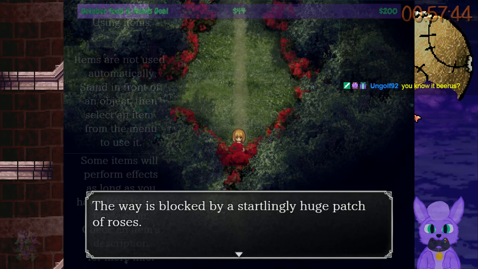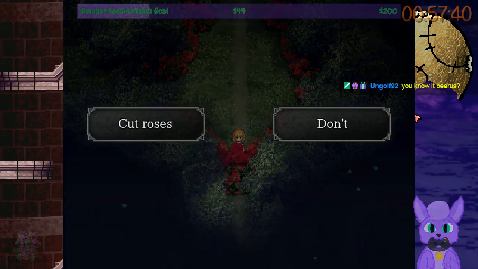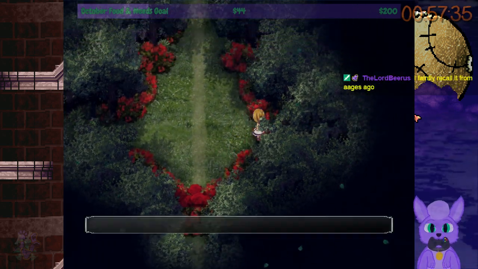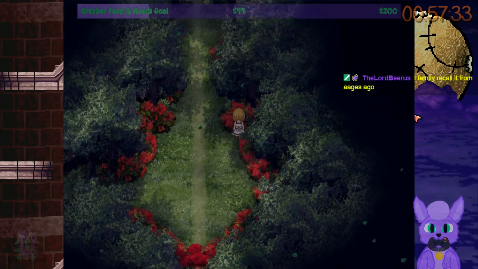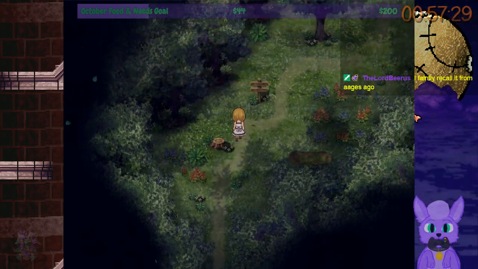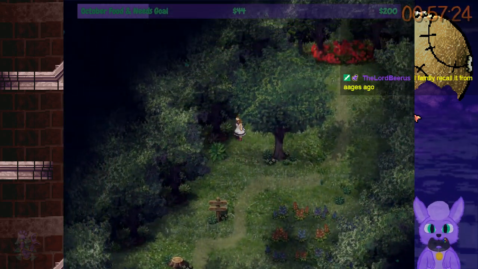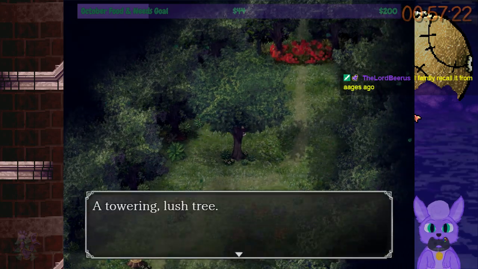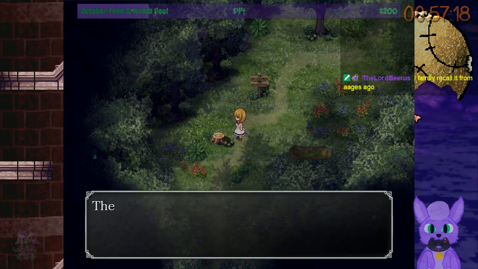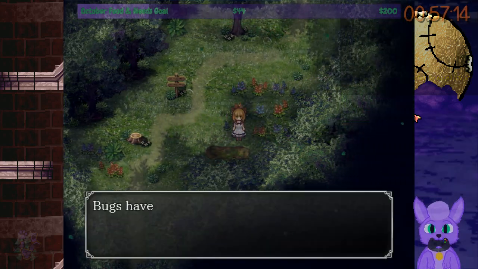The way is blocked by a startlingly huge patch of roses. Cut roses. Can't even make a dent. Okay. Roses so cold they feel artificial. Well, they definitely up the art style here. I think this is using some default MV assets, but I do believe it's also using a towering lush tree. You can really activate a lot of things here. Oh, the cat's gone. There's some fur left on the stump. Collect fur. We can make an alchemic potion.